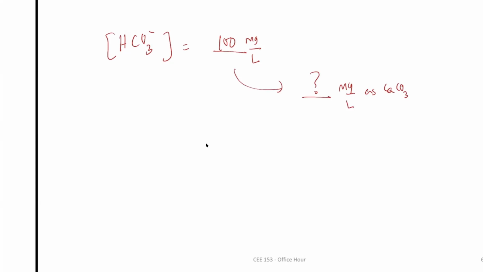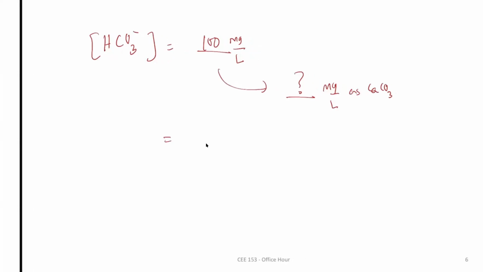It's always the molecular weight of CaCO3 divided by the charge, and then the molecular weight of each, like CO3, divided by its charge. So I was just wondering, why do you always have to divide by that charge for both of them? Is that supposed to account for charges, or what does that do?